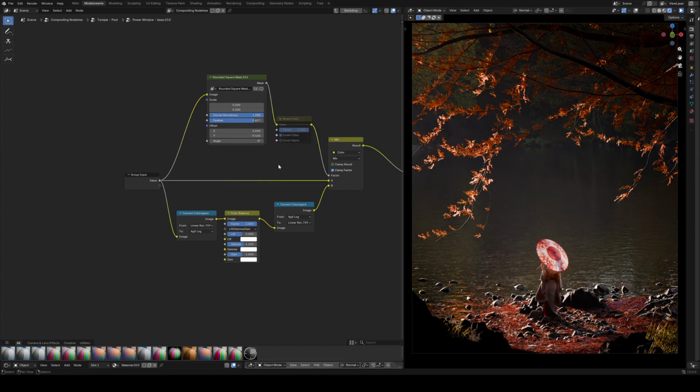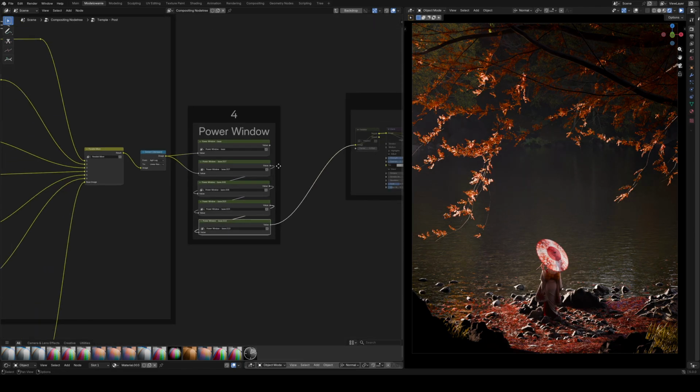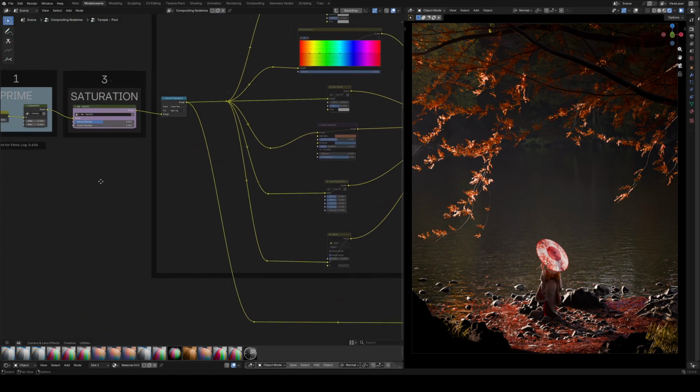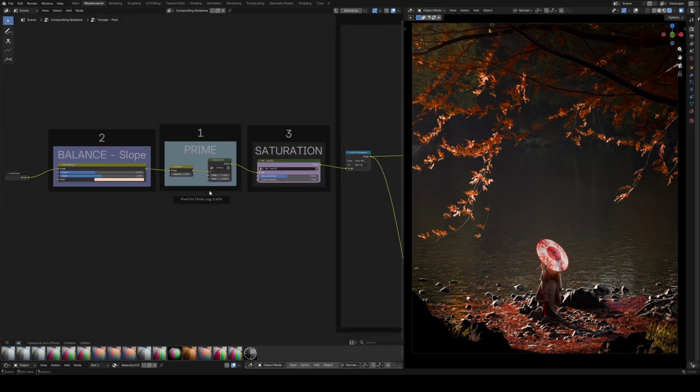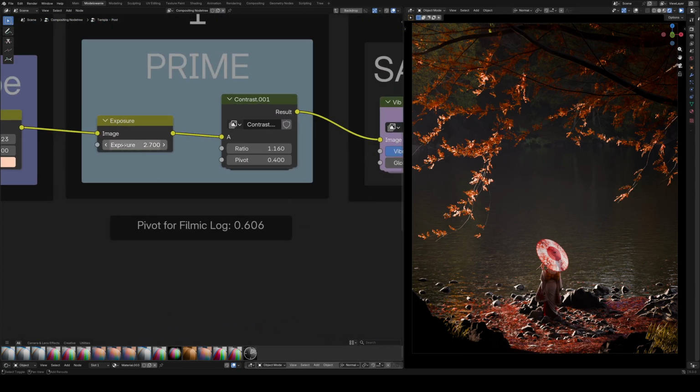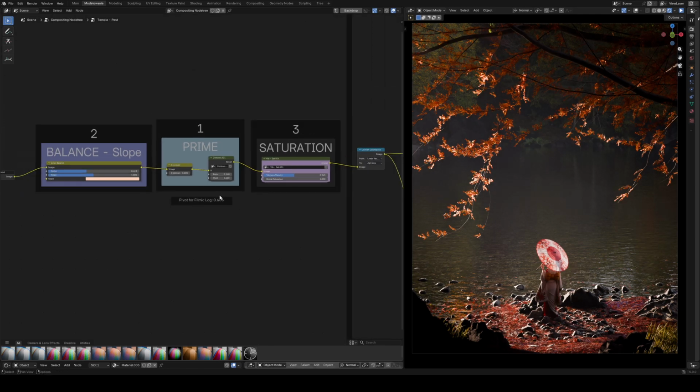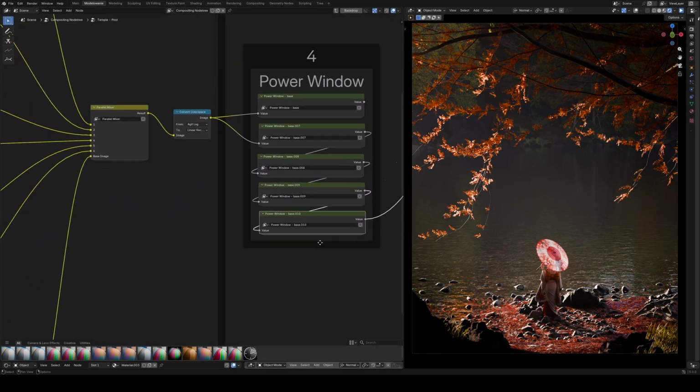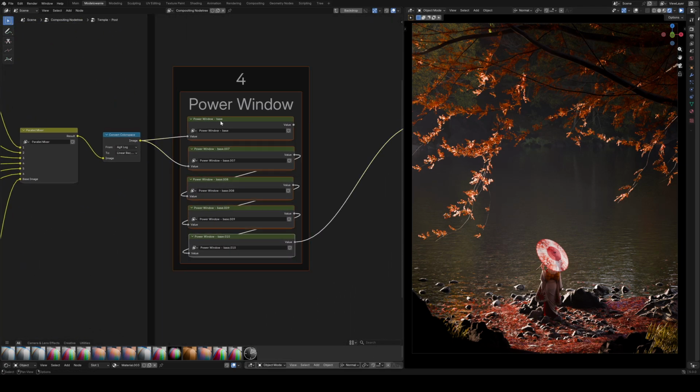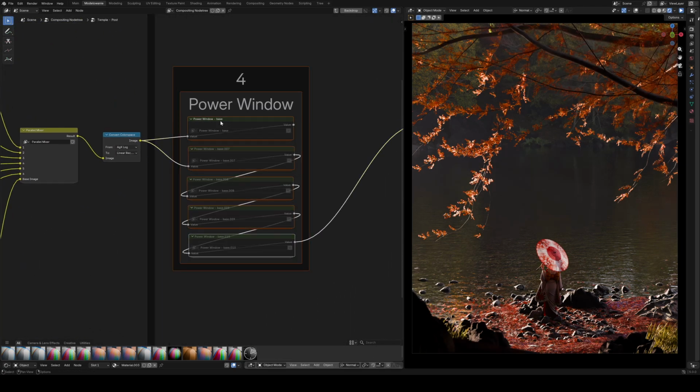Now we know exactly where the light is coming from and where to look. Important note, because of darkening the background with masks, the whole image might have lost some brightness. So at this point, I briefly go back to step 1, exposure, and lift it slightly to compensate. Here is before power windows, and here is after.